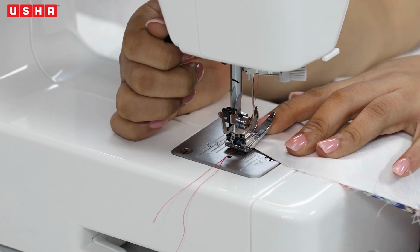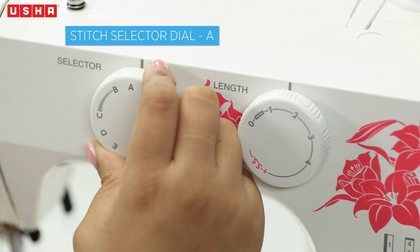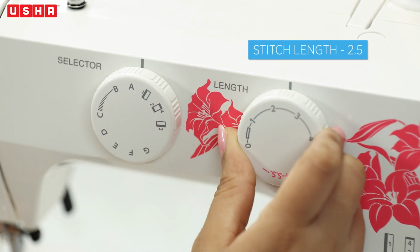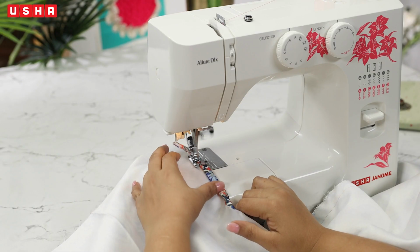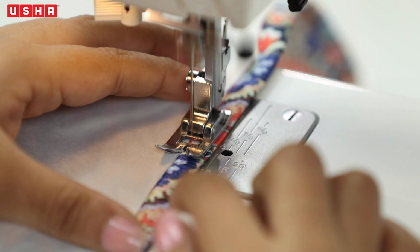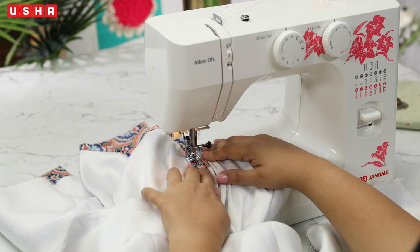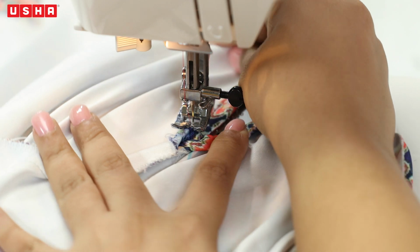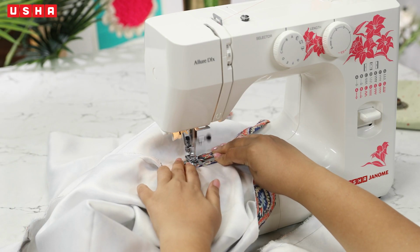But before you start sewing, reset the pattern stitch selector to straight stitch, which is A, and stitch length to 2.5. Begin sewing and make your way to the slit of the opposite end. Use the pivot technique to get from the front fabric to the back fabric. This technique involves turning the cloth without lifting the needle.